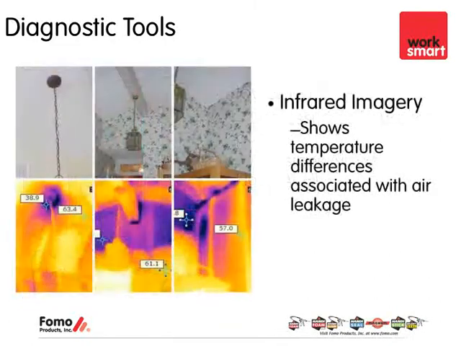Another diagnostic tool is infrared imagery. This is great, particularly from a homeowner perspective, because it visually shows where there are problems within the home. If you look at the image on the left, on the top left, that actually is a hanging lamp or a hanging light fixture in a vaulted ceiling.